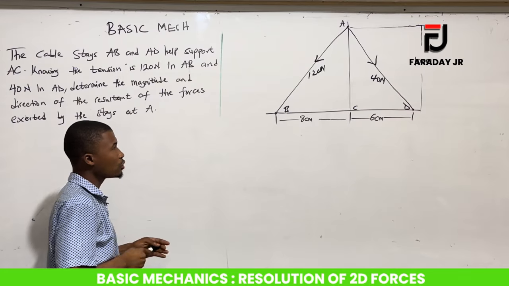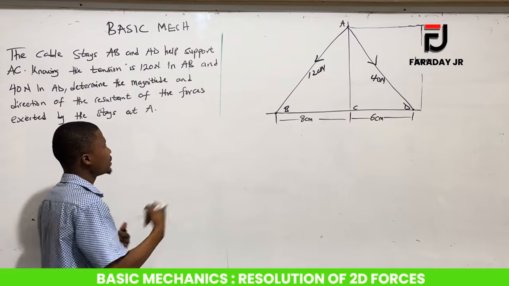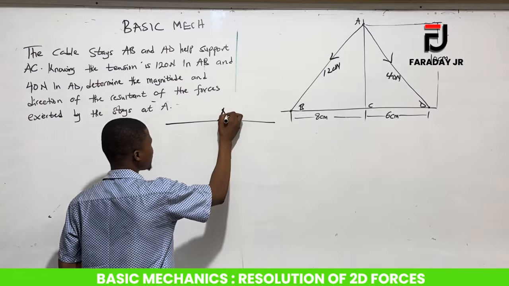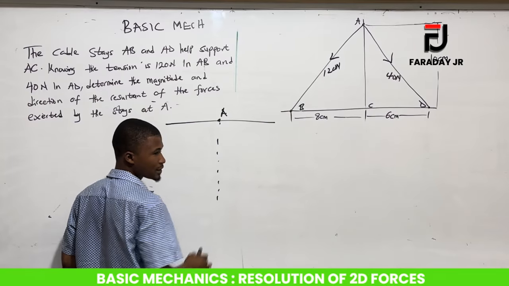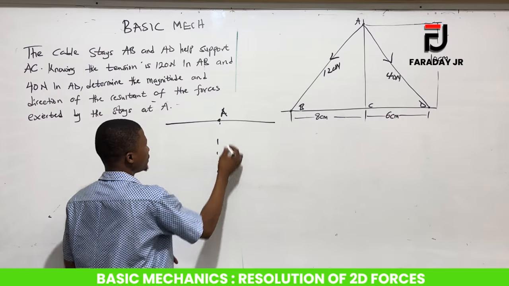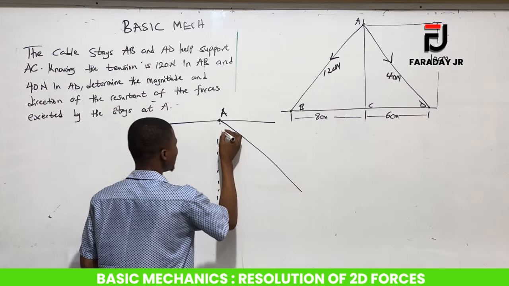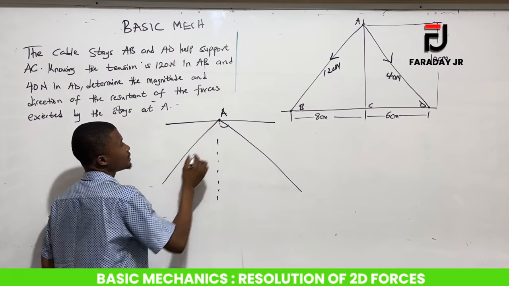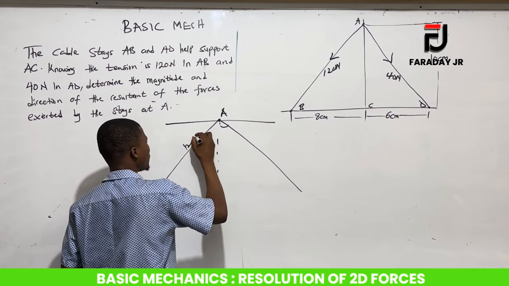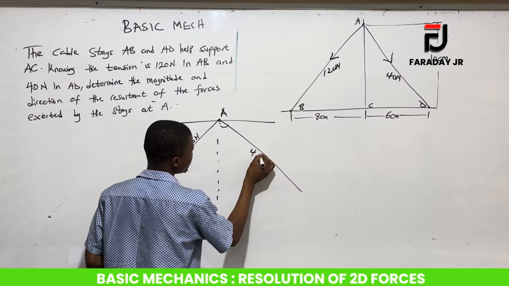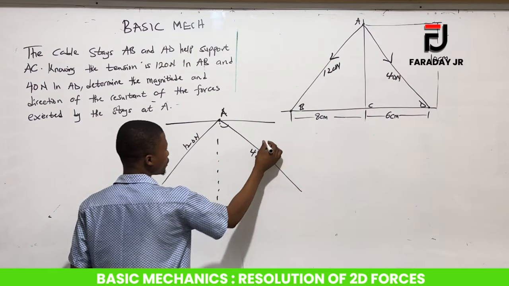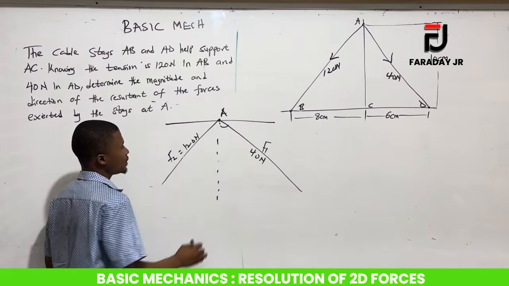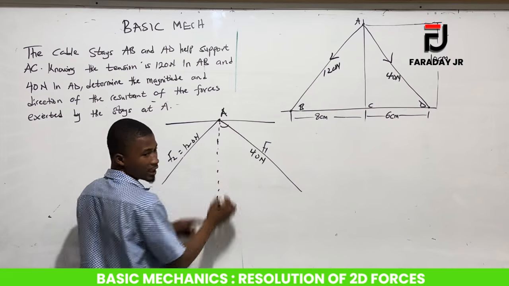If we are to draw a simple diagram for it, we can have the main plane, our line, and then we have our main point where the force is acting at A. Let's say the support is at this point on the y-axis, and then the angle it is making with this. There's another force here. We can call this particular force 120 Newton, and this one 40 Newton. I can choose to call this one F1, and this force F2. And then we don't know the angle it is making with the y plane.